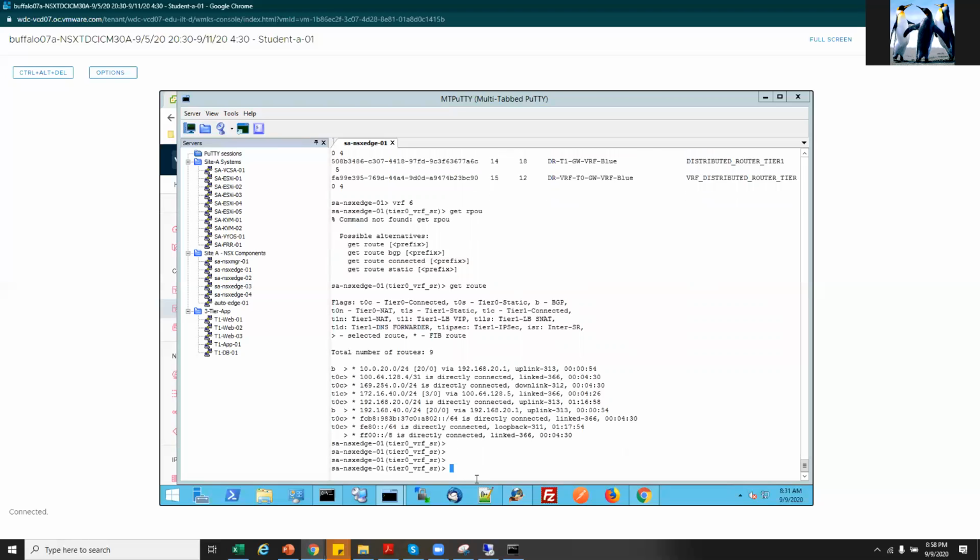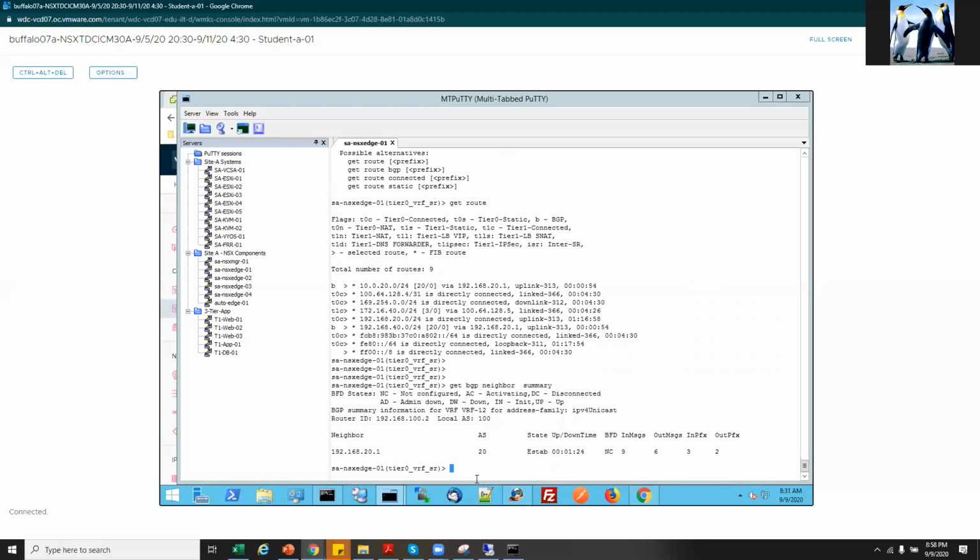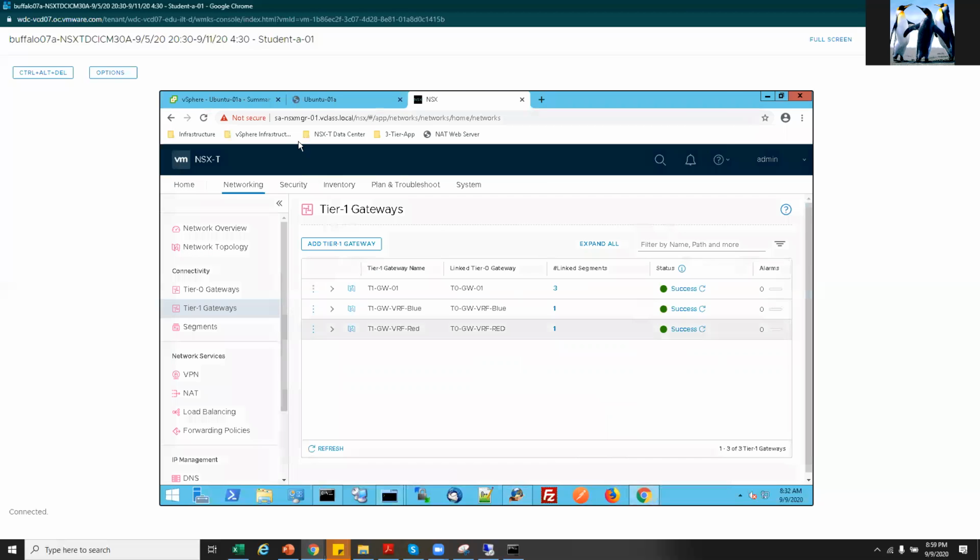If we check get BGP neighbor summary, it should show established. This verification is pretty much done. Now I will try to ping from the VM, which I was not able to ping earlier.